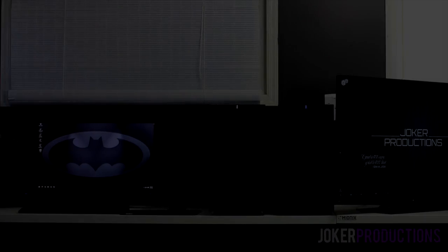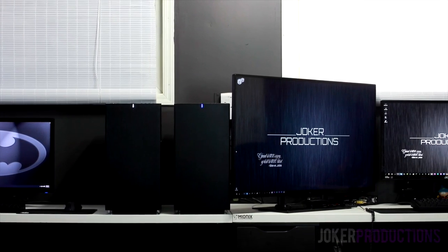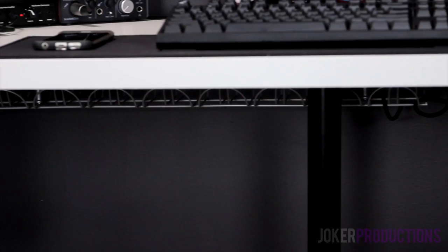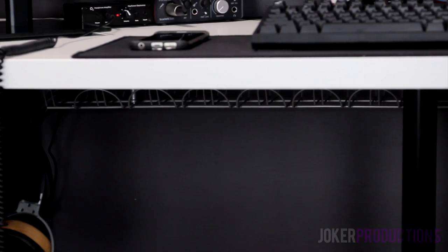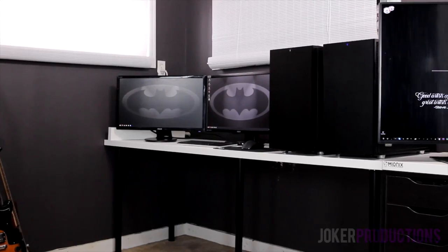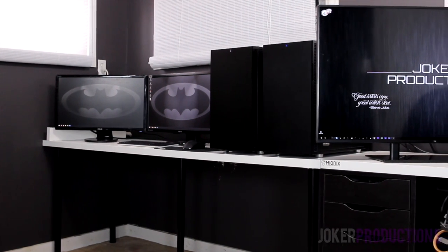A huge part of this remodel besides painting was setting up the second LinMon desk from IKEA. These things look great and they're super affordable at around $45. I do have a Signum, but the majority of my cable management was handled through a pair of cable channels stuck to the back side of my desk, keeping things nice and clean — giving me an inviting space to work in and a professional backdrop for all of my videos.